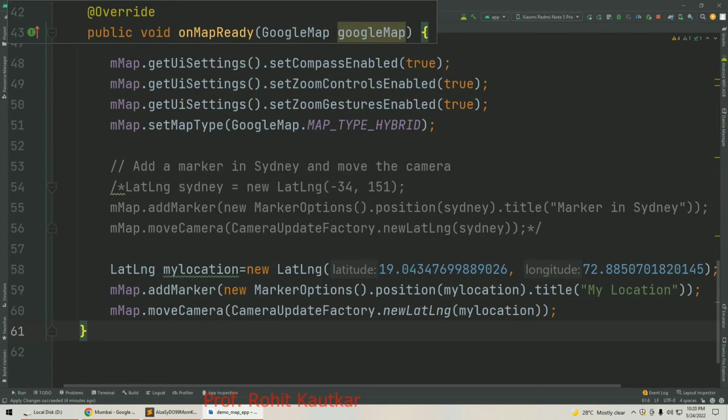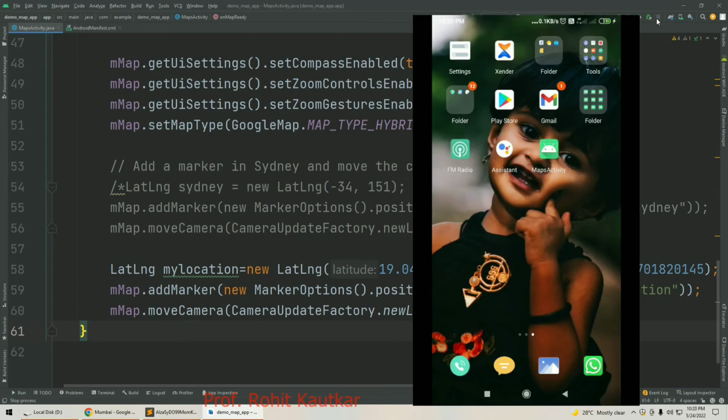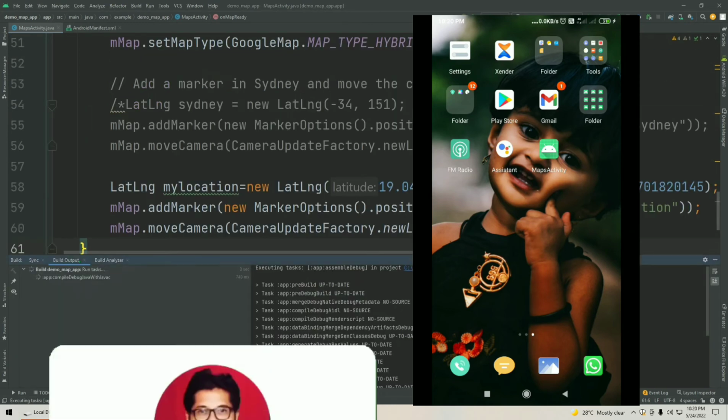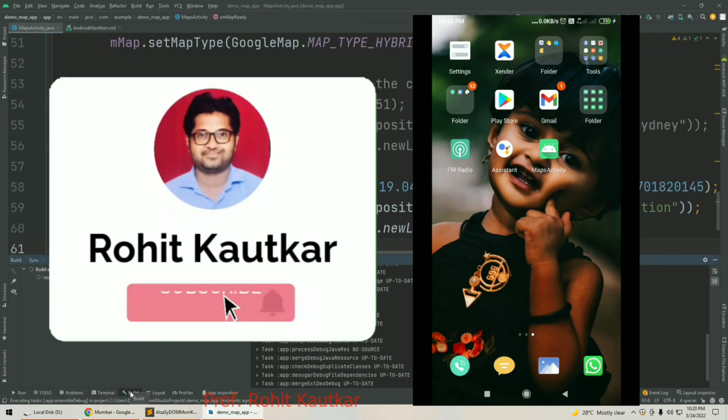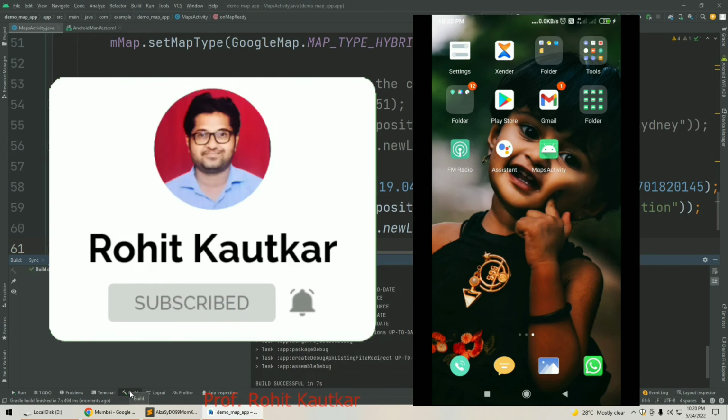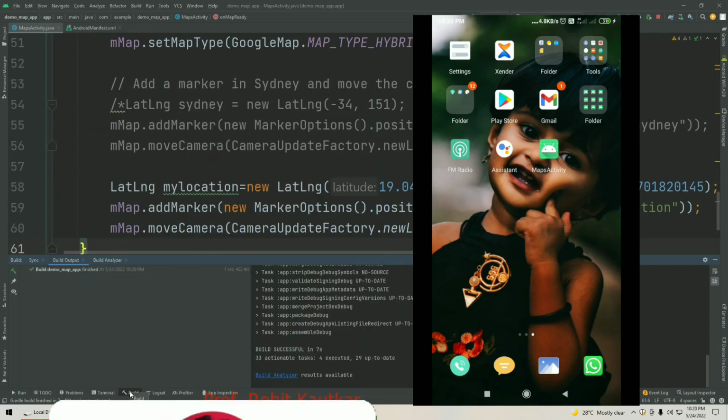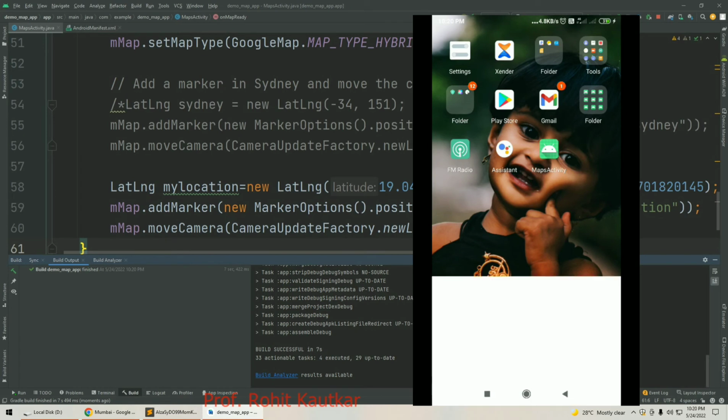So this is how we have specified the new location where we want to show the marker. Okay, now we will try to run our app again with the given changes. So here we will rerun our app, and now it will start showing the marker at whatever location we have specified.